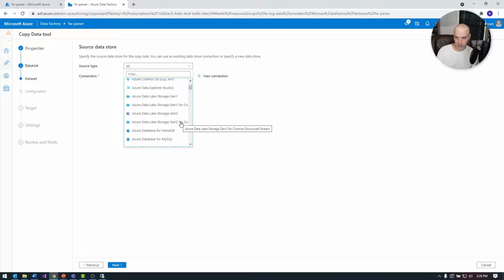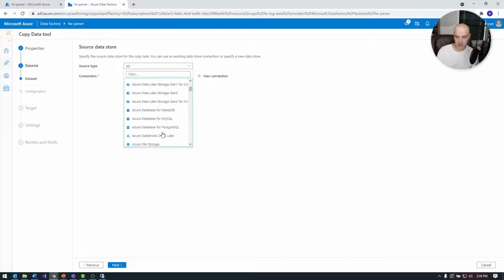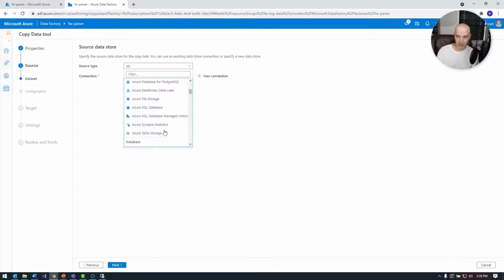This is another one for Cosmos, MariaDB, Postgres. You get the point here. Databases, a bunch of different kinds of databases that are available to you. Just a ton of different ones here, and different files, like even FTP, Amazon S3 buckets, HTTP if you just want to download it, SFTP. I mean, again, you have all kinds of options here at your disposal for moving data around. And so these are all the sources.